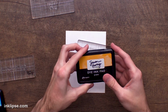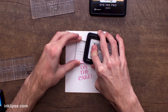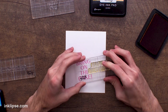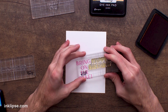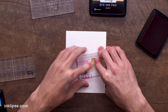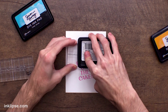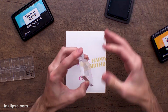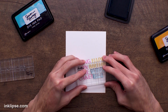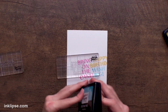And then we'll bring in some of our smaller sentiments to sort of fill in some of the gaps. So here I'm going to ink up the Happy Birthday sentiment using a little bit of Guppy ink, and we can sort of fill it in. So this one fits really nicely next to the Bring on the Cake sentiment. It kind of fits in that gap right there. And then I'm going to stamp down Wish Big using the Clear Skies. And this one fits nicely in this gap. So it works out really well, but just sort of interlock the sentiments and fit them together as you're stamping your whole background.